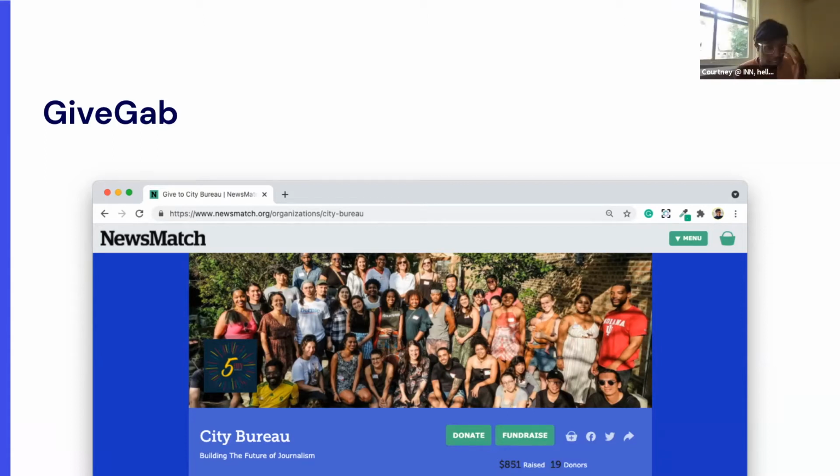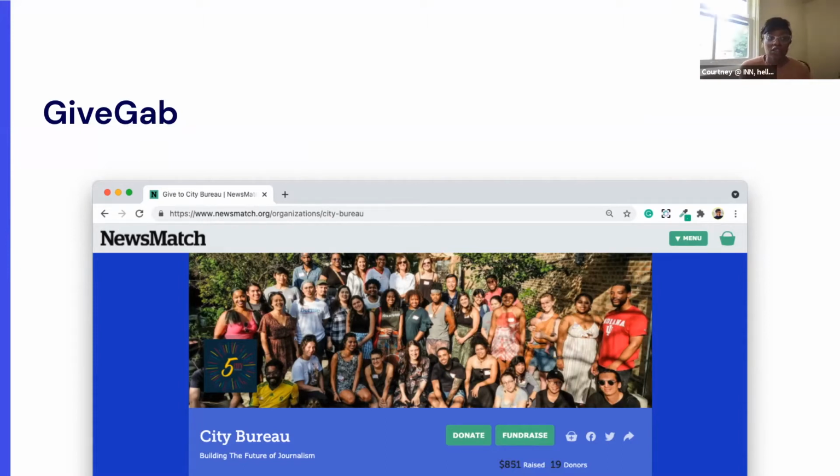While this has been pretty valuable for fresh new startups that have no donor systems, it really is highly redundant for a lot of INN members who have their own donor systems and platforms outside of newsmatch.org. And so the change that we're making this year is to update the site to be a discovery tool for people to find newsrooms and then donate on your existing donation pages.